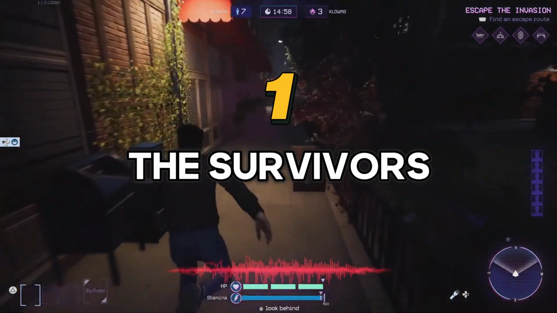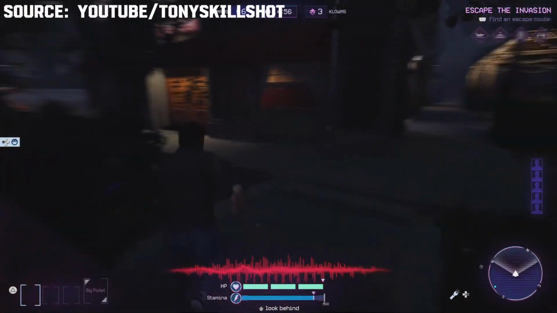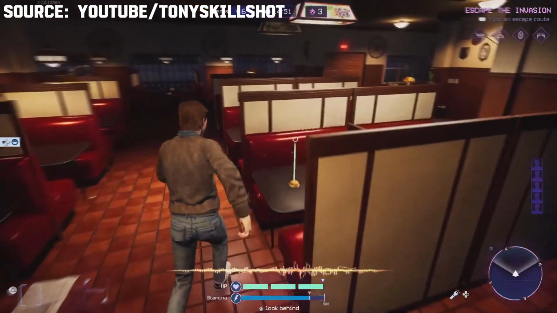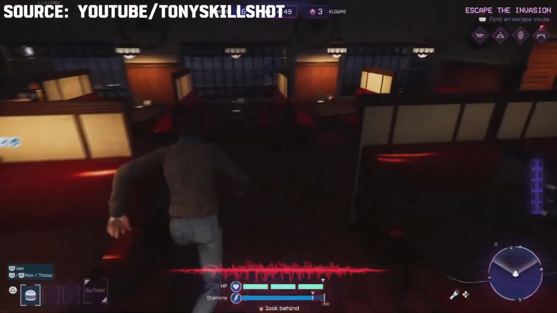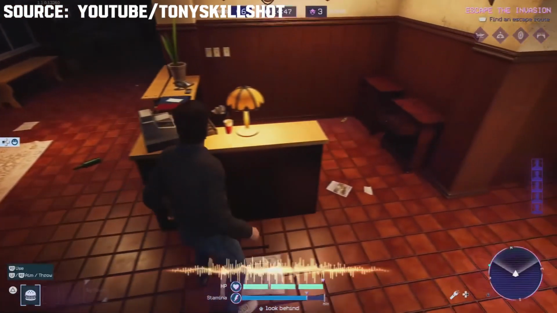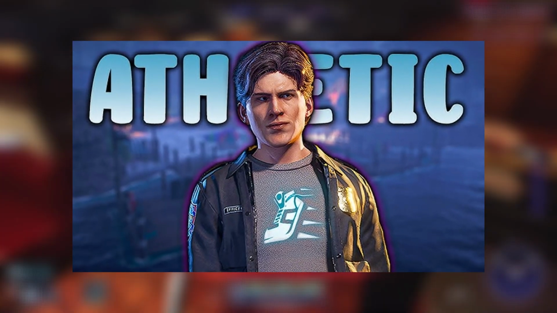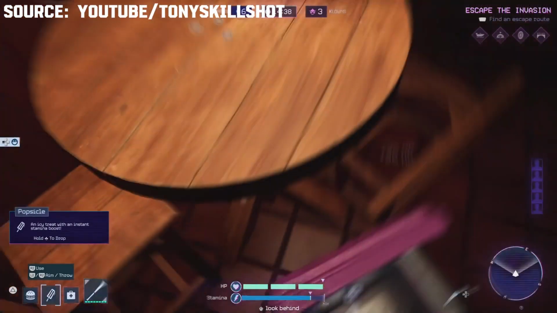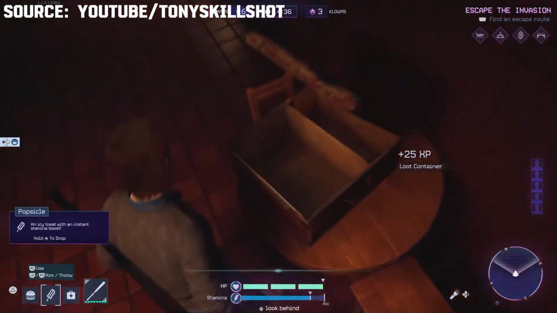Number 1, the Survivors. There are 5 character classes for survivors. Each one provides different amounts of health, strength, and stamina depending on which character you choose. At the start of the game, you start off with the Athletic class, which has the most stamina out of all the classes. You'll get access to the other 4 types as you keep leveling up in the game.